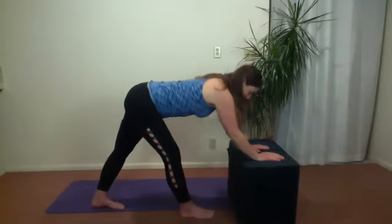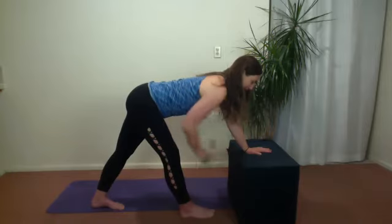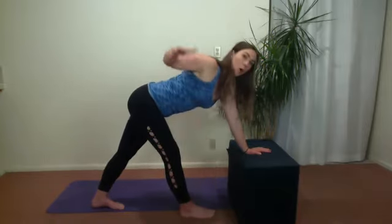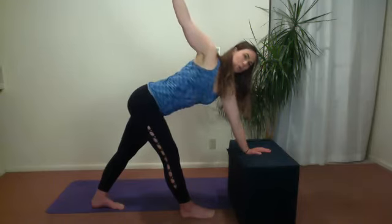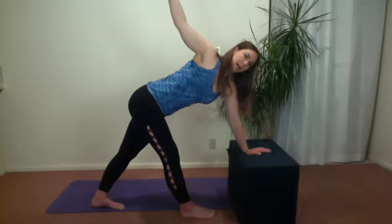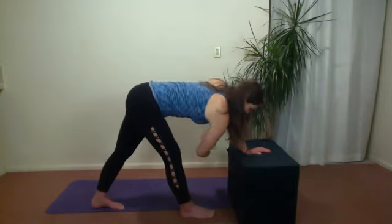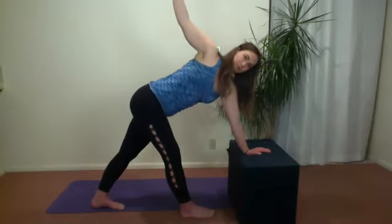And then let's add this rotation. So crossing the body, right foot forward, left hand on the block or chair, and then rotate open to the right. Hips stay stable, squeeze your belly. Open your chest and shoulders. Try to get your whole rib cage to rotate to the sky and then bring it down. Take a breath. Inhale. Take it up. Exhale. Release.